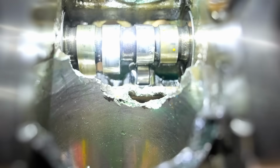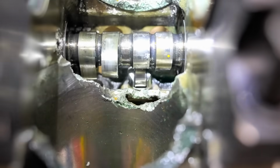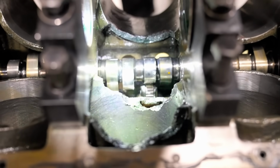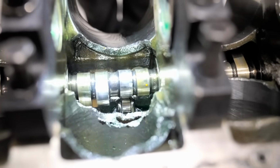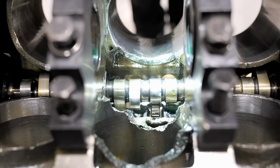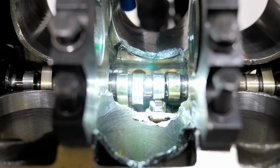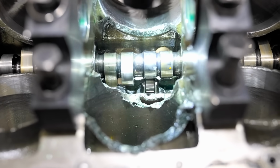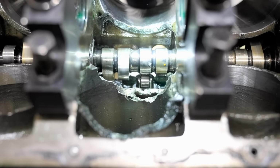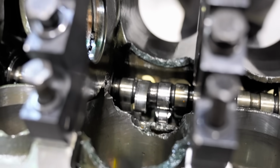That's the reason why I dumped all the water into the oil pan and then subsequently onto the track. I did not get the camshaft out, and I didn't get those 2 lifters out because they are pretty darn well stuck in there. And I'm not even sure if it's worth doing because I think that the cam's probably going to be junk. At least that lifter set's probably going to be junk as well. But maybe I can salvage it, I'm not sure. For now, though, we're just going to leave them in there.